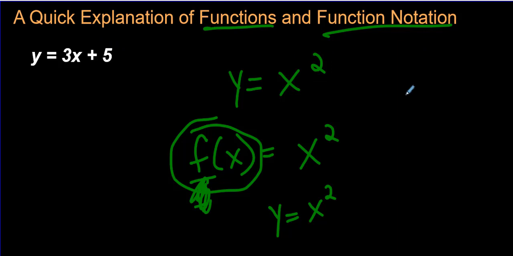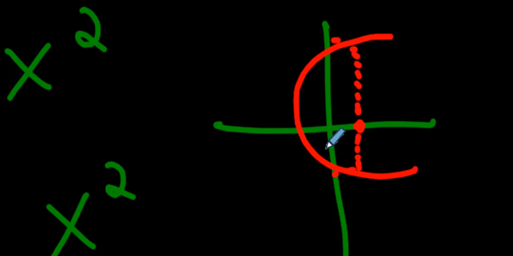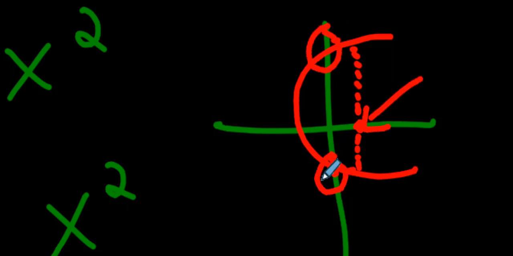Okay, so if your teacher asks you, is this a function? Well, if you were to pick one value of x, let's say you're at 2 here, and you went up, you would get a value for y, but the problem is you also get another. It's like getting 2 pops. You put the money in here, and you get 2 pops. Look at the vertical line test video if you want to have a very quick way of knowing if something, like a graph, is a function or not.